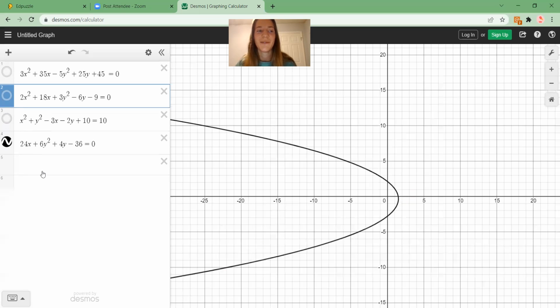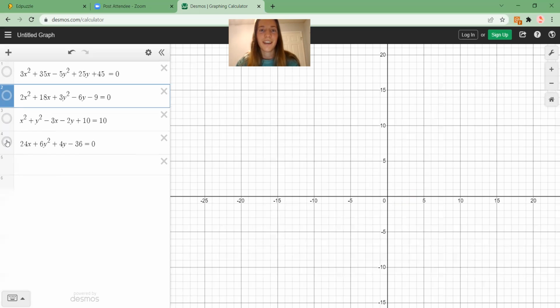And finally, what do we notice about the x squared and y squared terms here in the parabola? There is no x squared. Good. Whenever we see one of these equations and there's no x squared in there, then it's going to be making a parabola. So now I want you to look at your paper again of your exam review, and I want you to circle the x squared terms and the y squared terms and notice if it's positive or negative, and then try to figure out, is it a circle, an ellipse, a parabola, or a hyperbola?